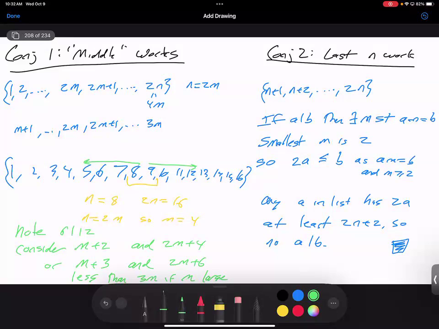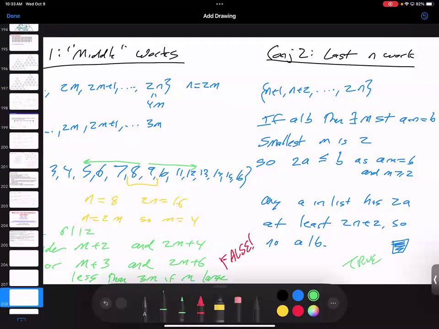So I think the conjecture of the middle is going to fail. It's a large enough region and there's a big enough gap. The numbers in the very far left of the region of size m and the numbers in the very far right of size 3m, we can multiply by a factor of 2 and still be inside the region. We won't find a multiple of 3. We won't find an a dividing a b where it goes in 3 times, but we should be able to find something where it goes in 2 times. So this conjecture is false. And this one here is true.